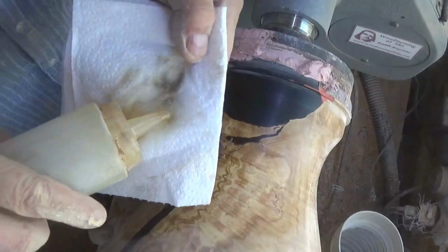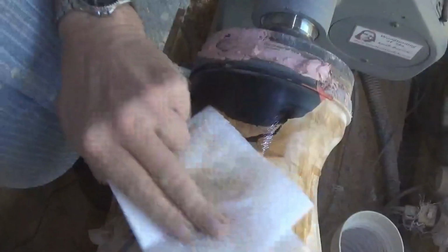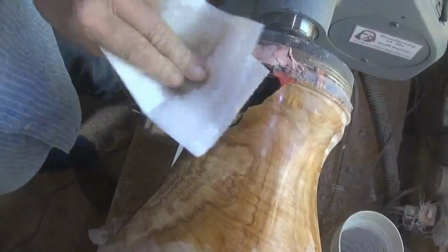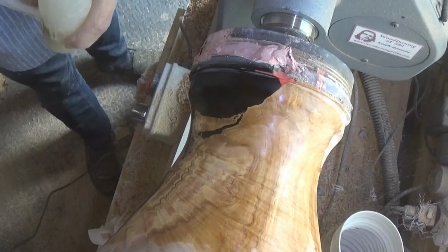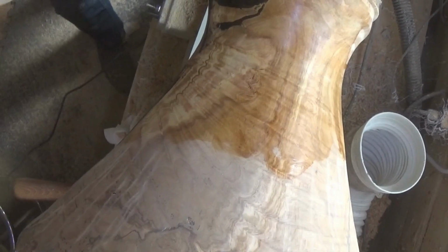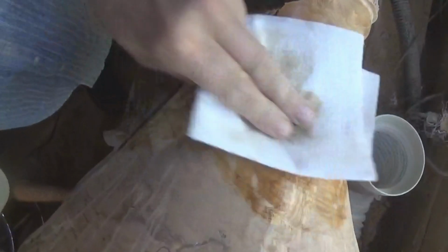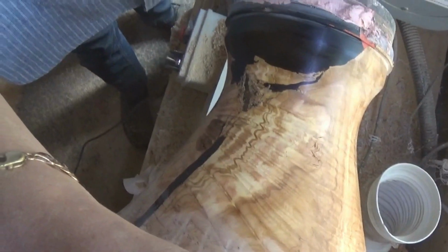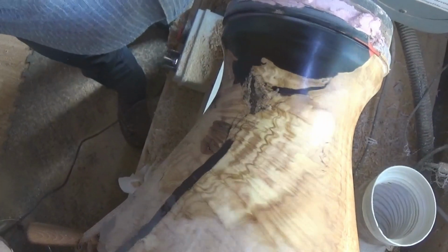Starting to put some sanding sealant on it now, and wow, does it bring the pattern out in this wood. The grain is beautiful. You can see the difference. Wow, this is going to look really nice. Especially with the black. I mean, I could call it dragon glass, really.